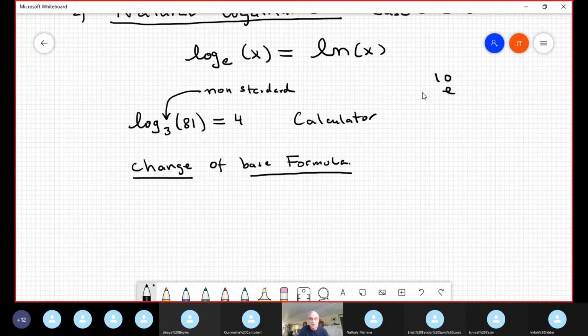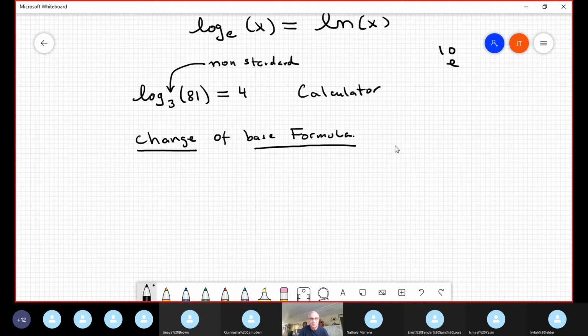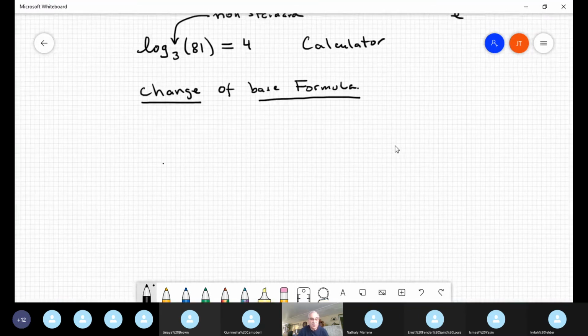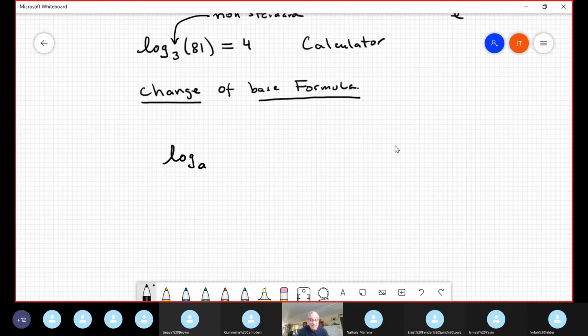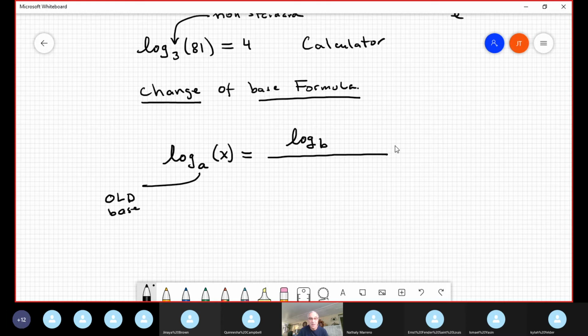Let me explain in detail the change of base formula. Okay, that's extremely important. Suppose here we have logarithm of any base, not necessarily standard, of one number that I want to call x. So division. You convert to logarithm of base b. What is b? Okay, a is the old base that we have, and b is the new base that we need to change to. Of the same number in the argument, divided by log base b of a.